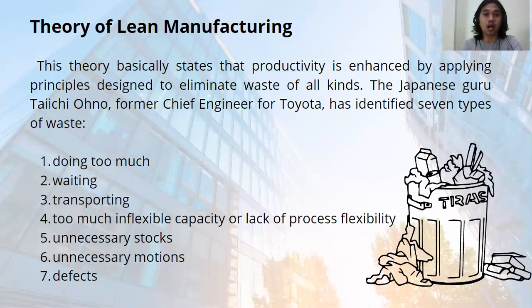Okay, so you just have to stock at the optimum level. In supply chain management, there is a computation for the rate at which you can reorder, that's the reorder point, so that you will be able to have an efficient and effective management of your products or of your stocks. Number six is unnecessary motions. Just like with number one, the first identified type of waste, doing too much or doing unnecessary things, if you feel that a particular process or activity does not contribute to the achievement of the goal or objective of the organization, then that can be reduced or eliminated.